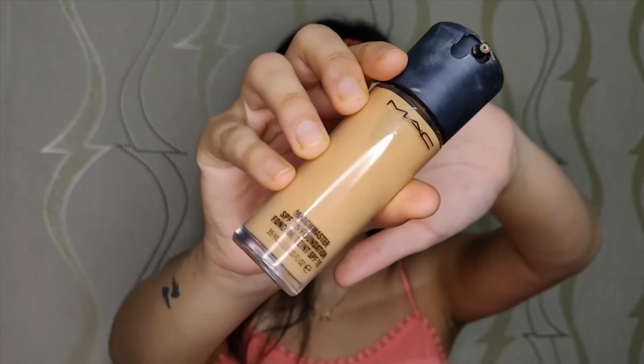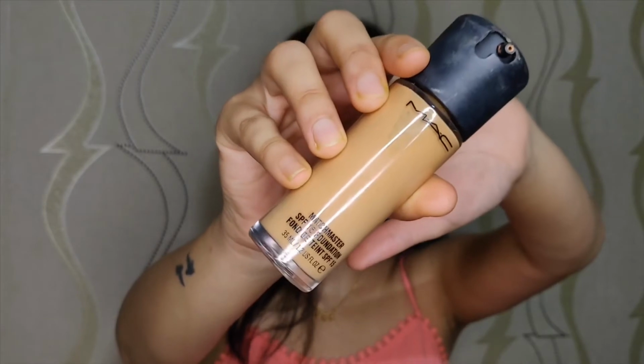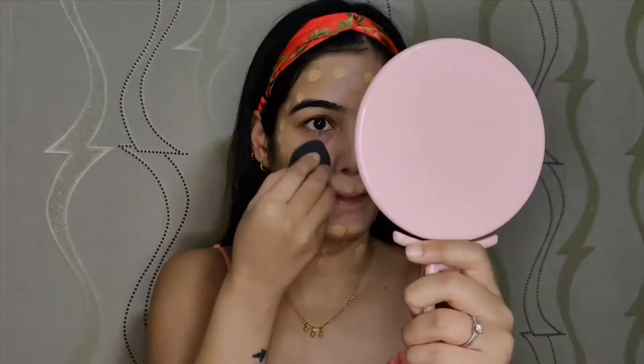For foundation, I'm using MAC Matchmaster foundation, and my shade is 2.0, and I'm just going to apply it all over my face and neck. And now I'm using my damp beauty blender, and I'm going to start blending my face and neck.